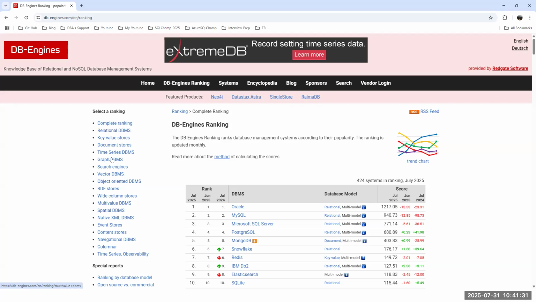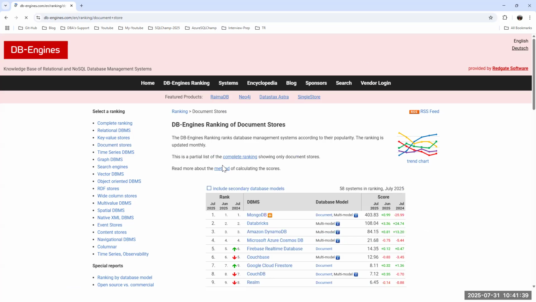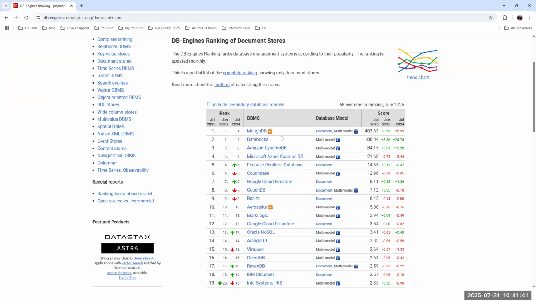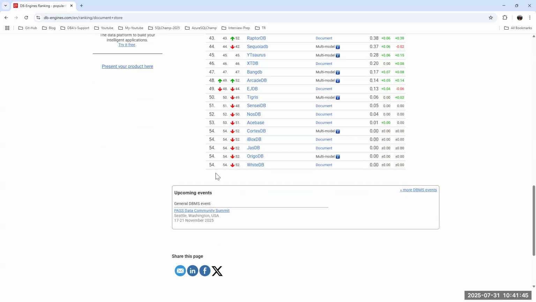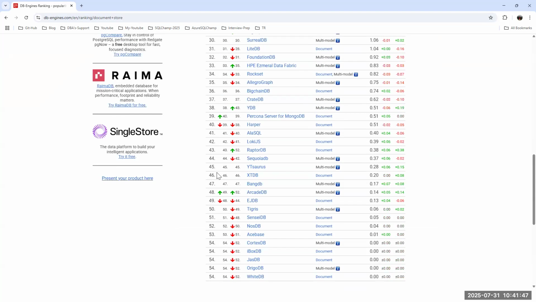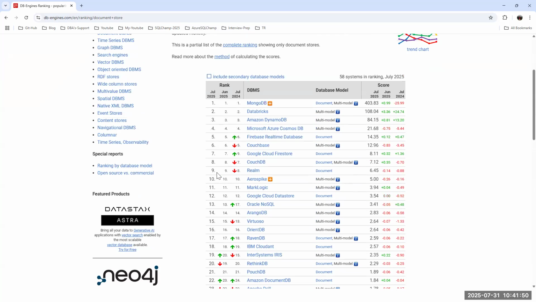For example, if you click on document store, almost 54 database management systems support document-oriented. We know only MongoDB, mostly MongoDB.